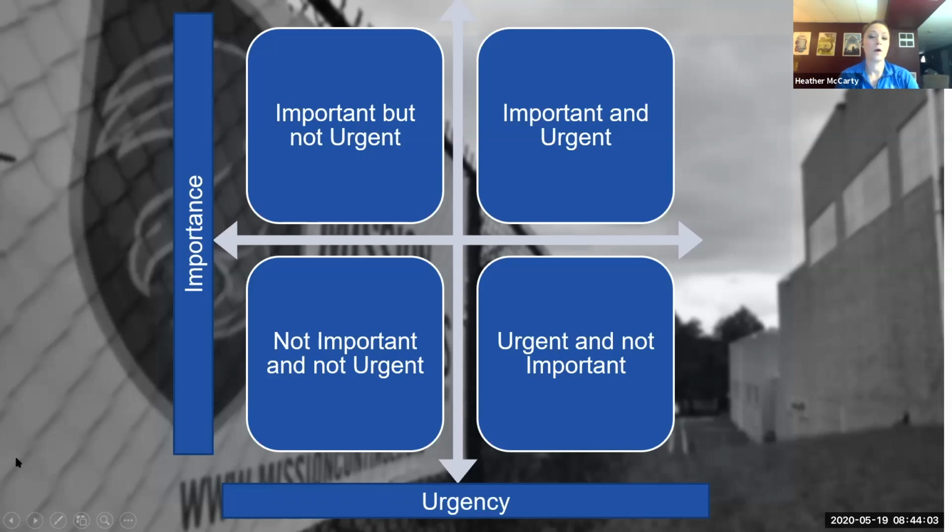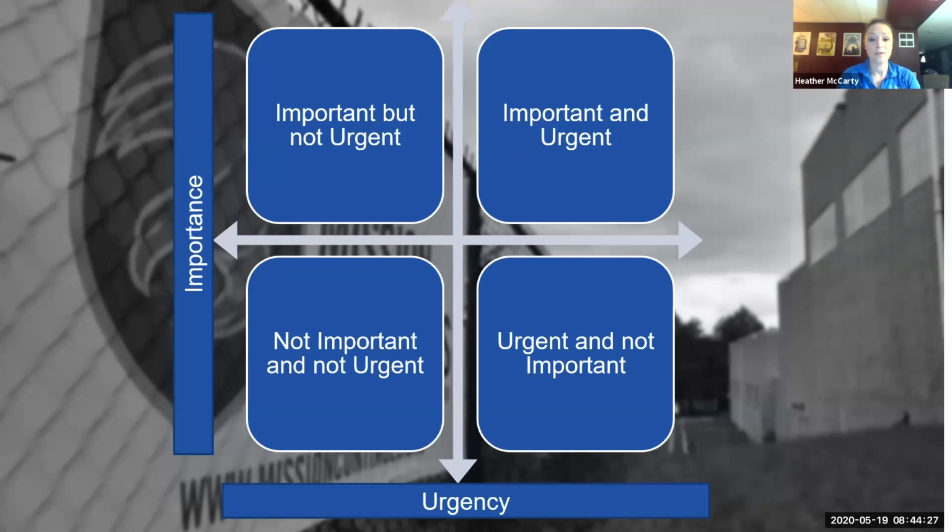Now, amongst these four quadrants, you can see there are things that fall into the important but not urgent bucket. Those are those things that have meaning but don't have time-bound constraints to them. You also have those things that are both very important and hold weight, but also have a significant time crunch to them. And those are the important and urgent things.